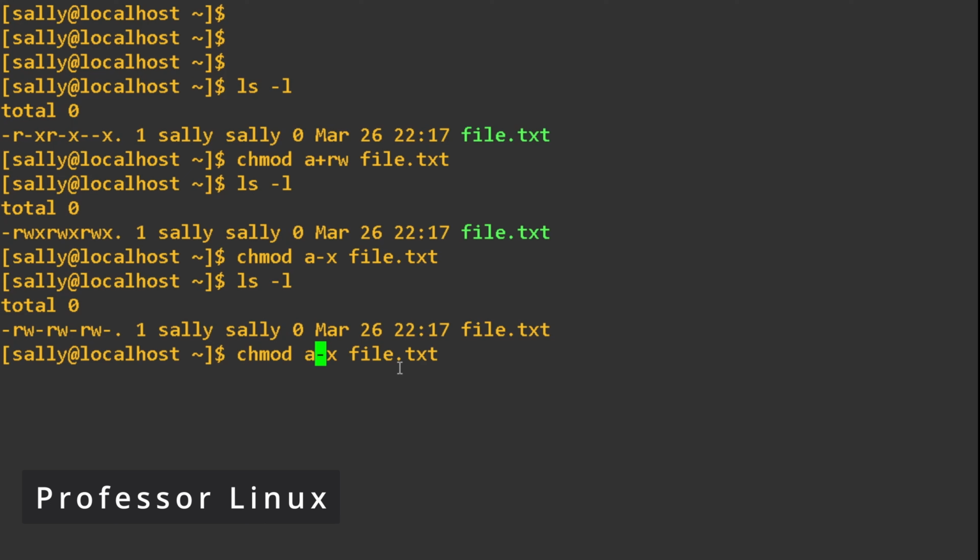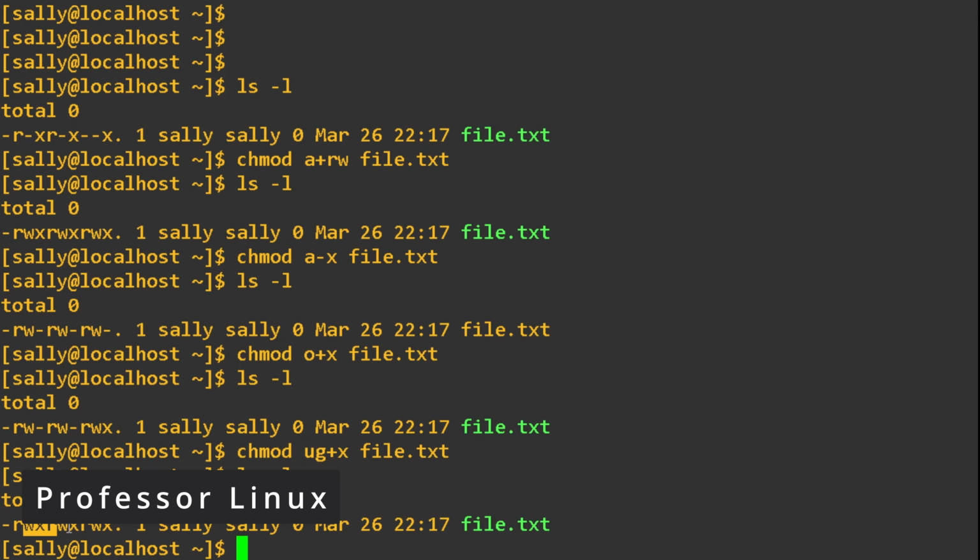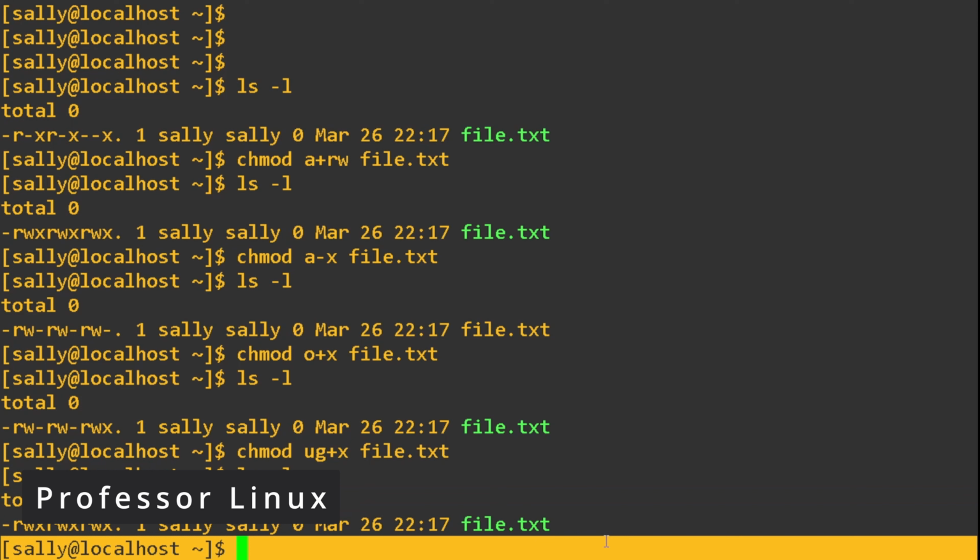So like I want to just focus on the others. So for others, I want to do o, and I want to add an execute permission for it, right? So you do it like this. And then when I do ls -l, you can see the execute bit now exists because I'm specific, and o stands for other. And remember, you can do it in any order you want. So let's say you want to give the group and the user, doing it this way or doing it that way doesn't make a difference. So if I want to give them execute permissions also, which effectively will be 777, you see execute here. And that's how that works.